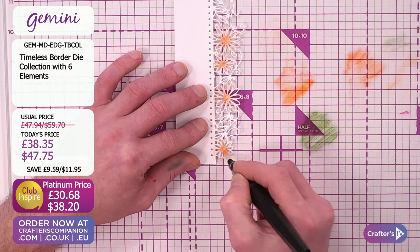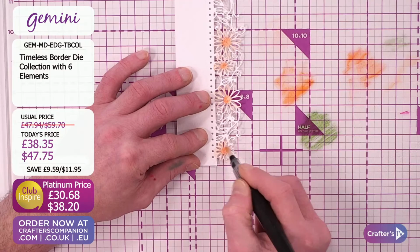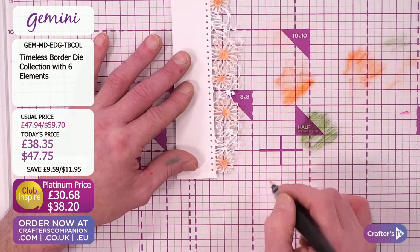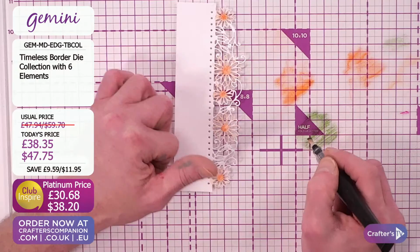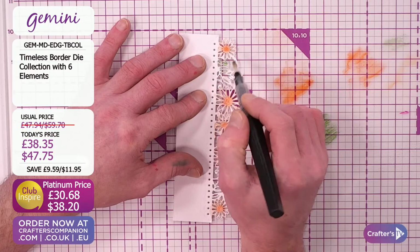Would you leave this on the radiator to dry, or would you just let it dry? Or could you force dry it? You could. If you force dry anything, your cardstock will naturally want to curve. Oh, so you wouldn't put it on the radiator? If you do it on a radiator or with a heat tool and it did curl up, all you would do is flatten it down. Brilliant. But for something like this, it's not going to take long. We're going to use this as it is to finish our card. But you can heat set it if you want to.